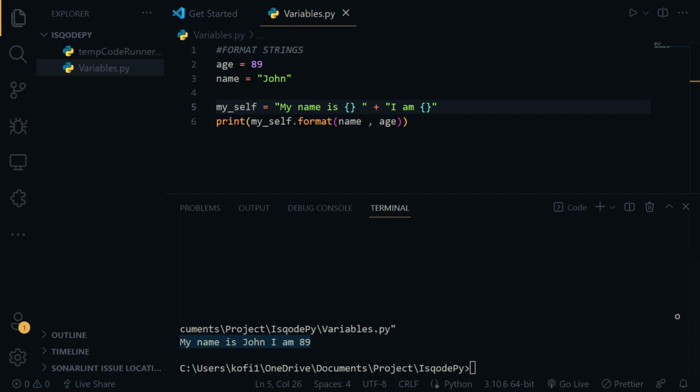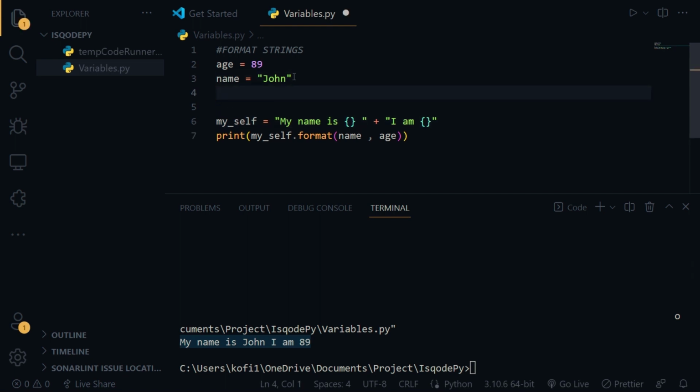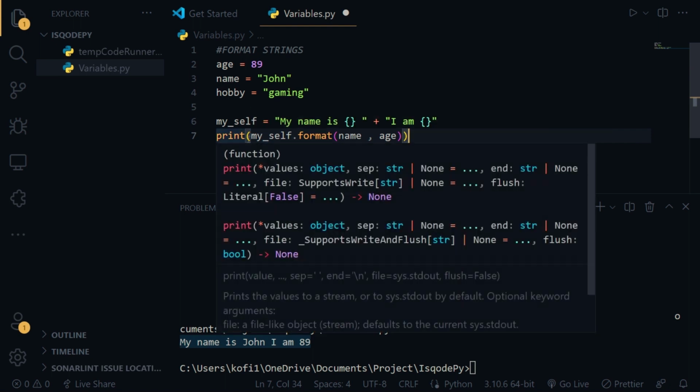Note that. We can also do it this way. We can also say that we have age is equal to 89. Let's add one thing. Hobby. So hobby should be what? It's gaming. You see, good. Now here we can decide to do it this way. Add the hobby here.